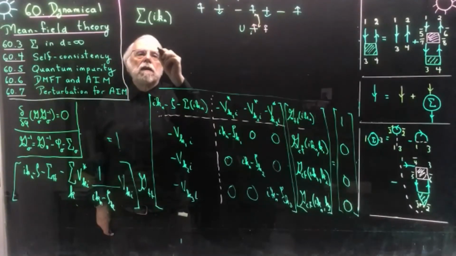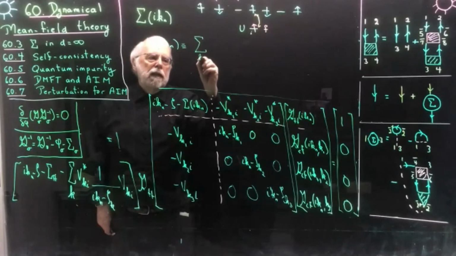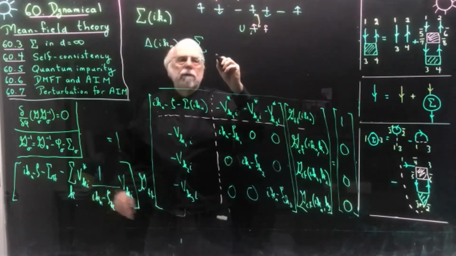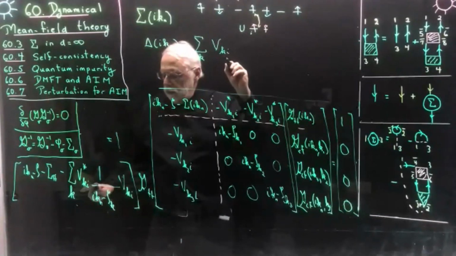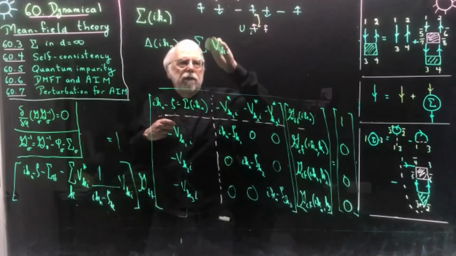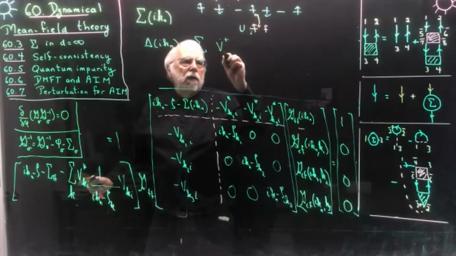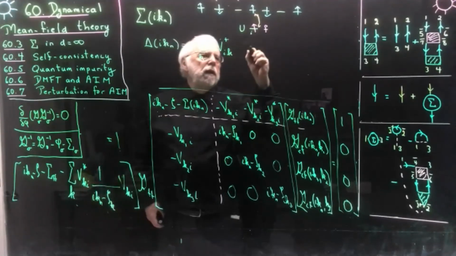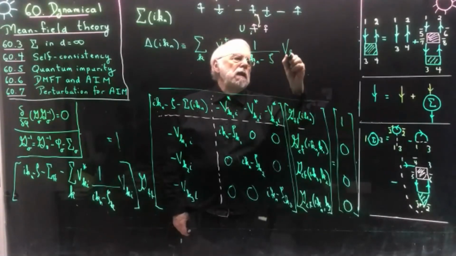So I have delta of iωm is equal, by definition, to the sum over k, and that's for one spin species, is equal to sum over k of v ki. Okay, this is a scalar, so I can put it here if I want. No. Let me leave it there. This I will write as v dagger ik. Okay, so I switch this and I put the dagger here because I have a star here already. 1 over iωm minus zeta times v ki.